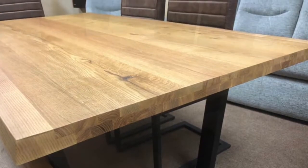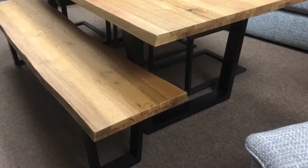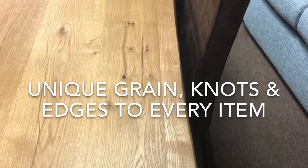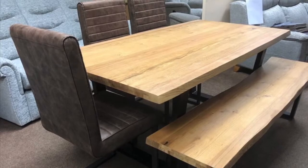This range is very much a rustic look and there are grain markings and knots within each item. It's meant to be not perfect, so each piece is basically unique looking. You can also see that the actual edges of the table and the bench are purposefully not straight. There are many more pieces in the range if you want that rustic ethnic look, and also a grey chair as well as the tan one.